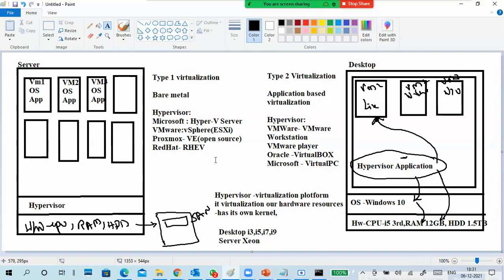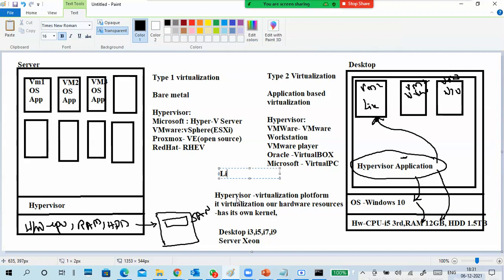Red Hat also gives Red Hat Enterprise Virtualization. In between these two, there are also intermediate virtualizations, like Linux kernel virtualization. That's why I'm writing here. It does not come under anything. So Linux KVM or QEMU.